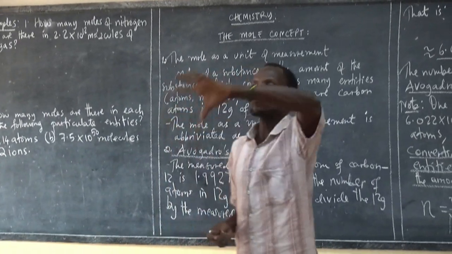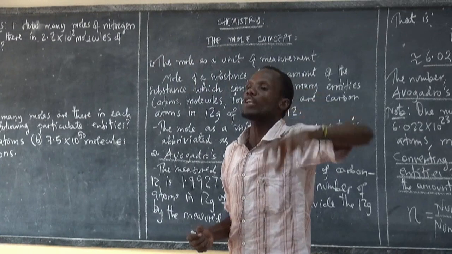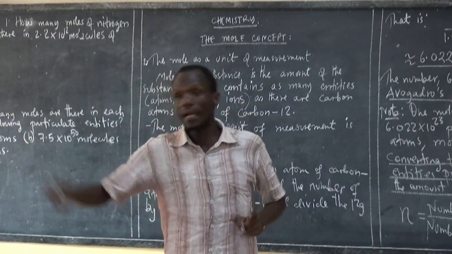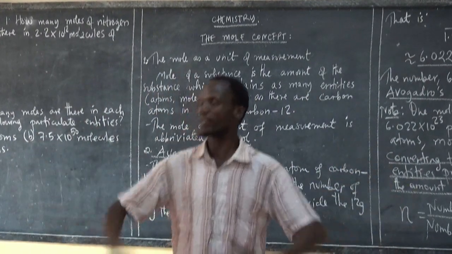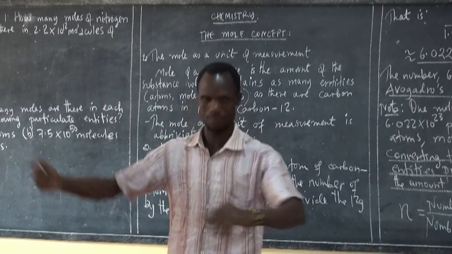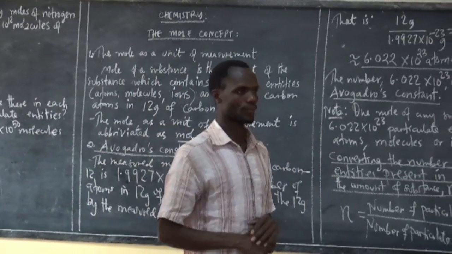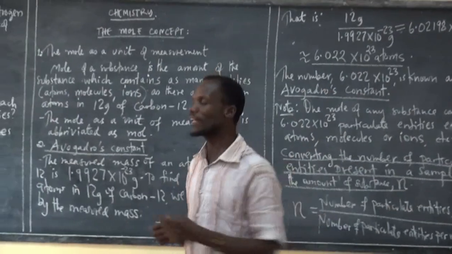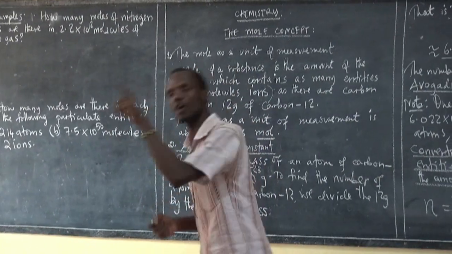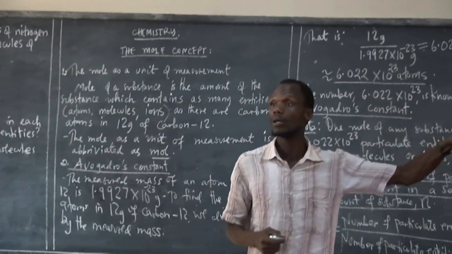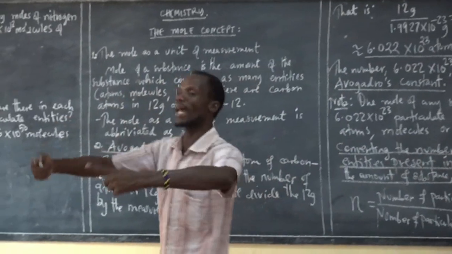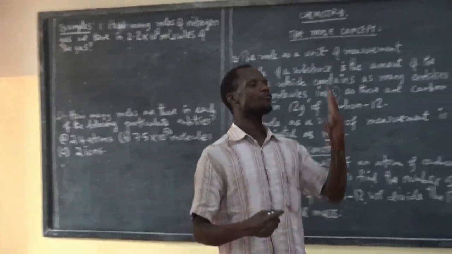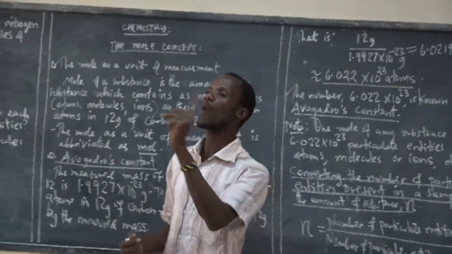This is used for many things which are so difficult for you to count as single items, from 1 up to 10. Counting by dozens is easier than counting one by one; it will take you time. We do this in order to simplify things. For example, I need a pair of shoes. Somebody will definitely understand what I am talking about. I need a dozen of exercise books. How many items are there of the same kind? I have 12 items of the same kind in one dozen.